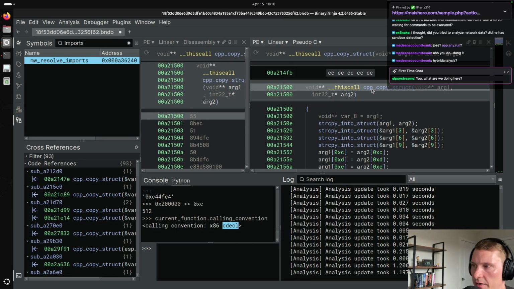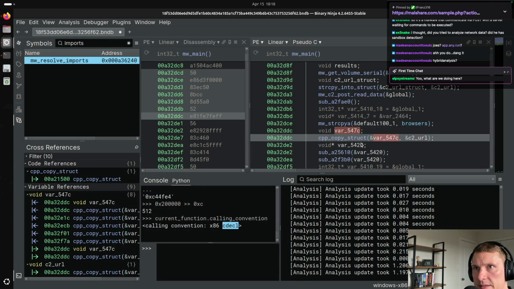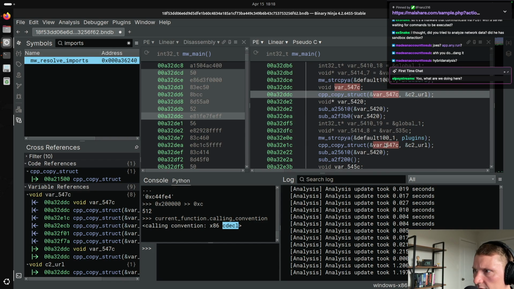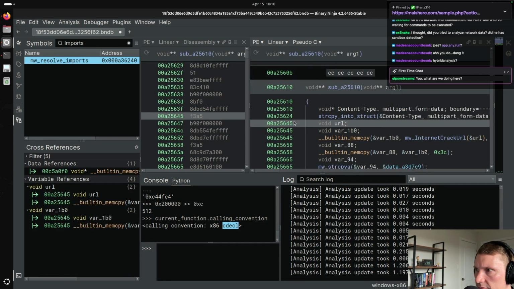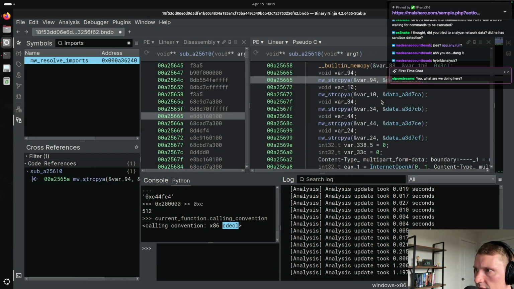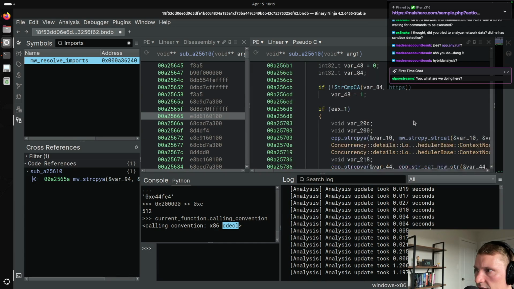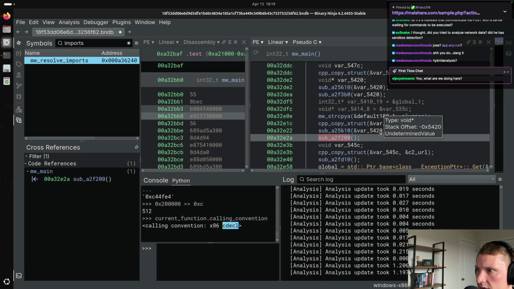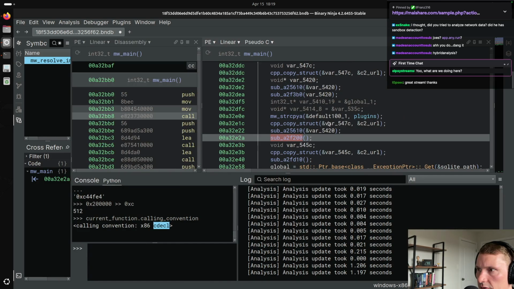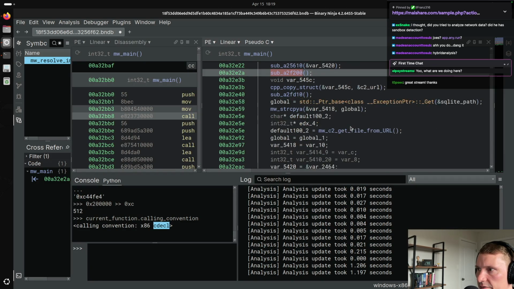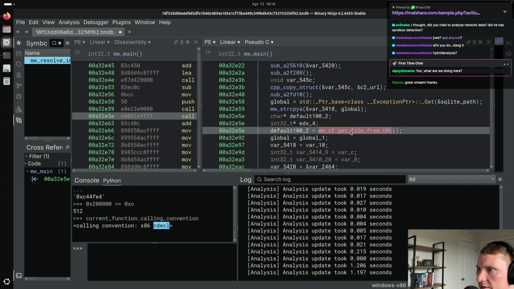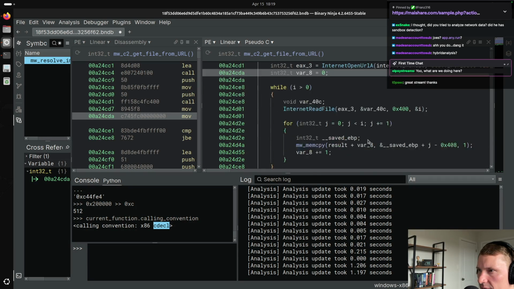I think I'm probably going to wrap things up pretty shortly, because I have to make some dinner. But I really appreciate y'all hanging out with me while I work through all this gross C++ code. I think we should be able to get through the rest of it. It looks like these are actually interesting functions after this. There are multiple command and control functions, and it has the ability to get files and write them to disk.